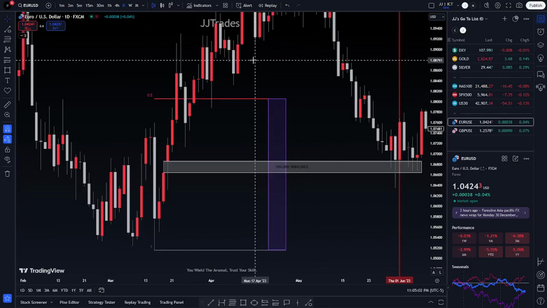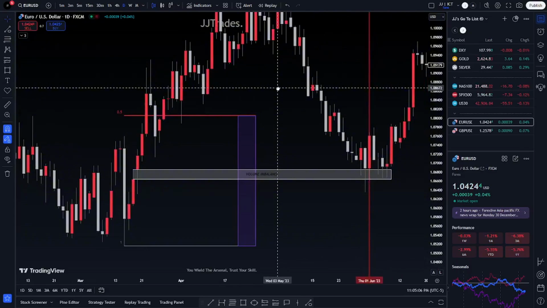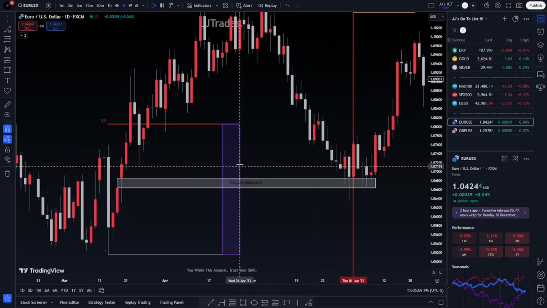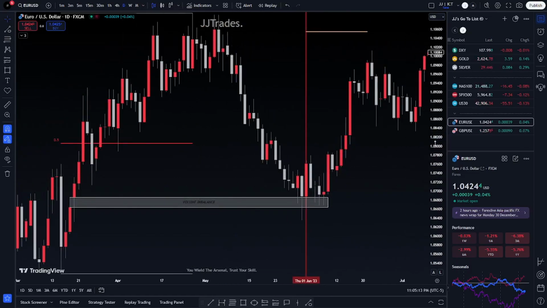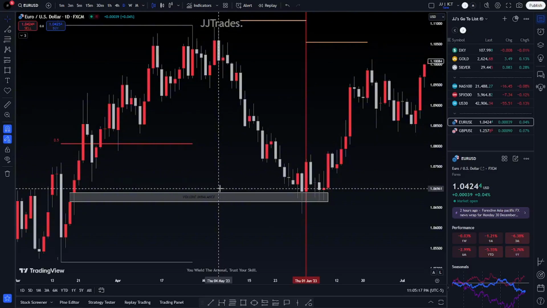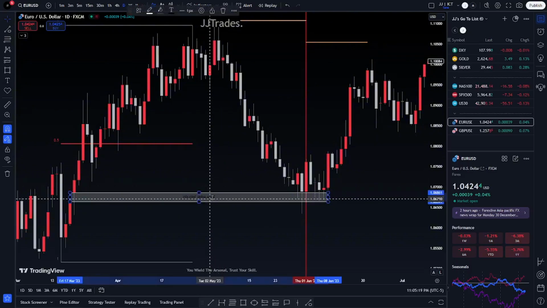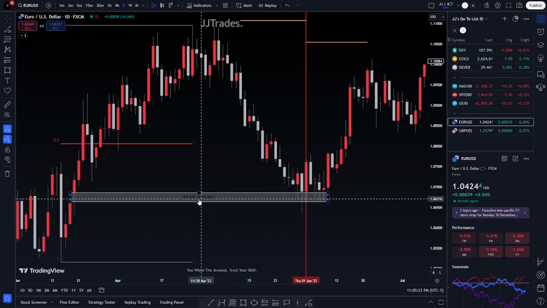I'm sure you would have got it because you're super smart, aren't you? We came into that volume imbalance right along there. That's our PD array. And we really don't even need anything else, because as we can see, price respected it. Once we see a volume imbalance get respected, I don't think there's anything else you need to look for. Think about it: if it's the weakest confluence or weakest PD array, you see it get respected.